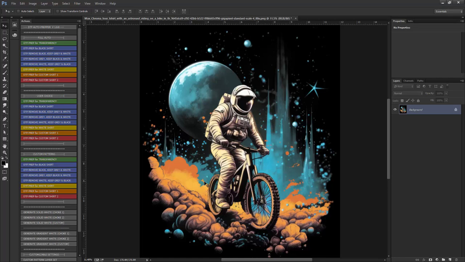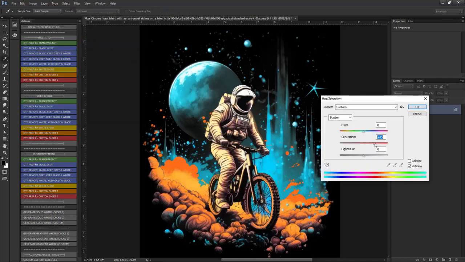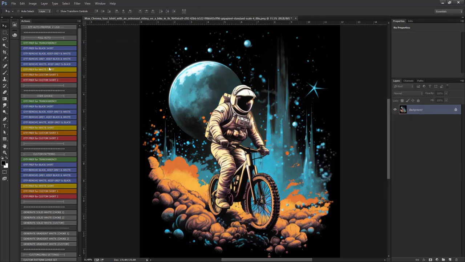It goes to a lot of halftones if you don't have some super bright colors in there. Like if the artwork's not really saturated a lot with really bright colors and bright whites and stuff, that one may cut out too much of the shades that we want. So we want to keep some of the shading in here. And so that's when I use the DTF prep for custom shirt. And I could do this one, the full automatic one.